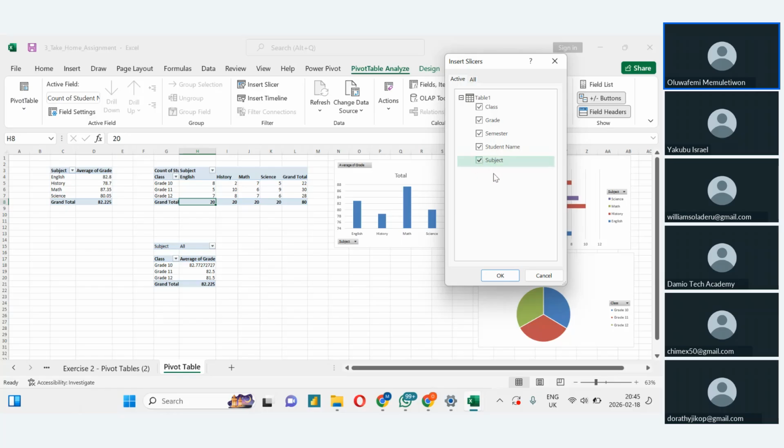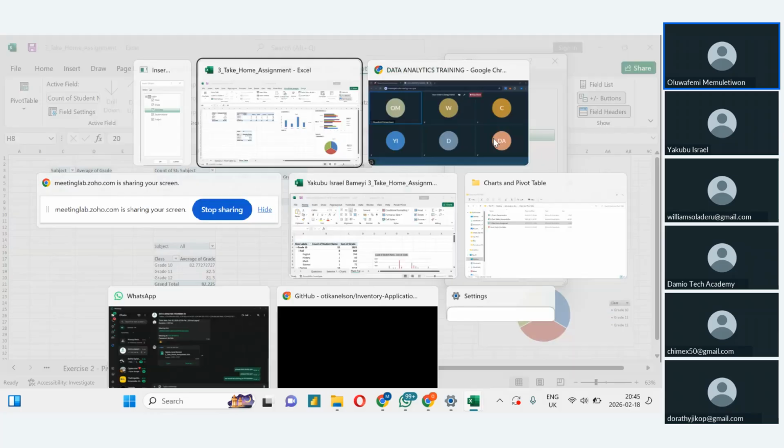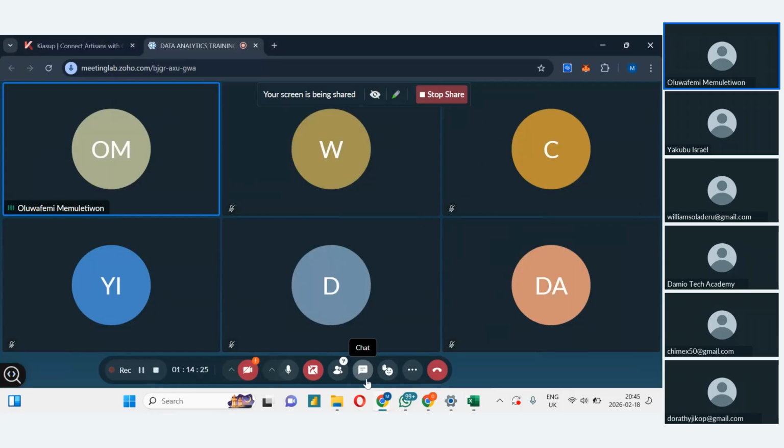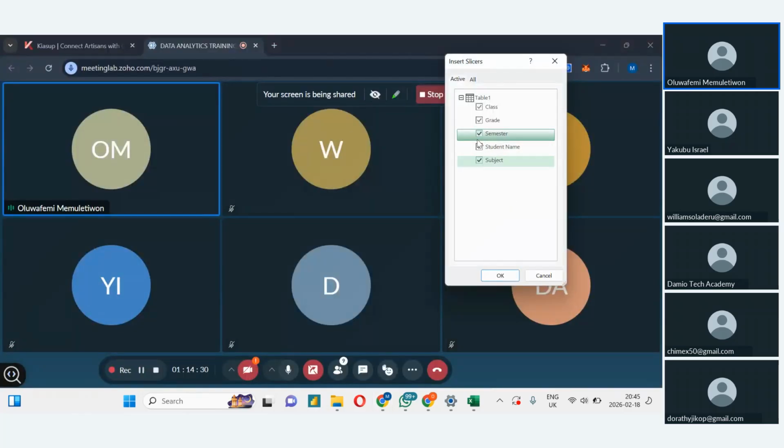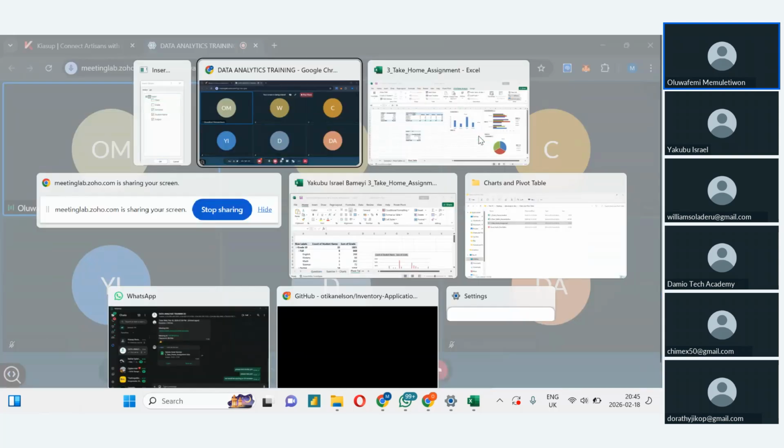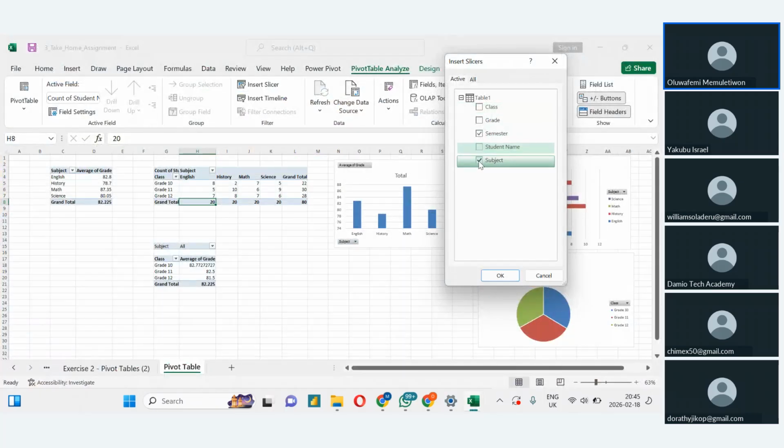Now, let's not click on everything. Clicking on everything will give you the slicer for all of them. But because I'm trying to explain, let me just click on one. Let's say we are clicking on our slicer to just be grade. So let's just use grade as our slicer.